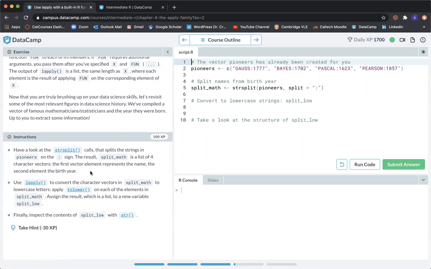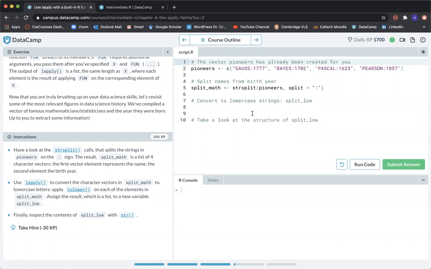Use lapply to convert the character vectors in split_math to lowercase letters. Apply the tolower function on each of the elements in split_math. Assign the result, which is a list, to a new variable split_low. Finally, inspect the contents of split_low with str.